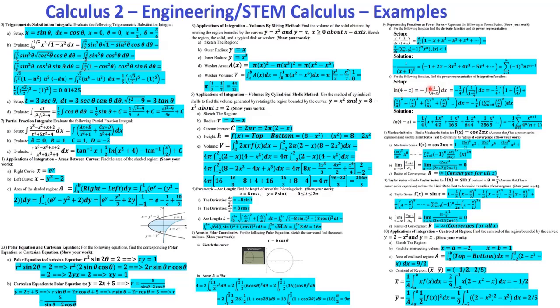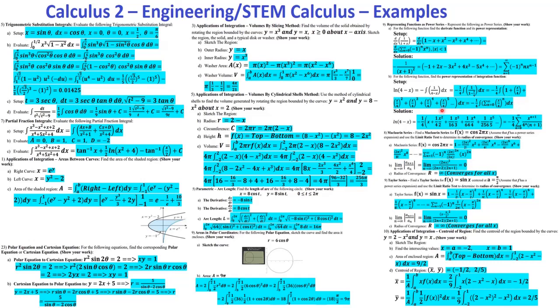This is the same as minus the integration of 1 over 4 minus x dx, which is minus 1 over 4 times 1 over, this can be written as 1 minus x over 4. Then this is minus 1 over 4 integration of this power series, which is 1 plus x over 4 plus x over 4 squared plus x over 4 cubed plus x over 4 to the 4 and so on. Then this can be written in sum notation, where n equals 0 to infinity, x over 4 to the n dx.